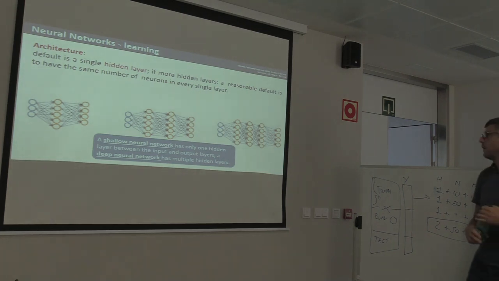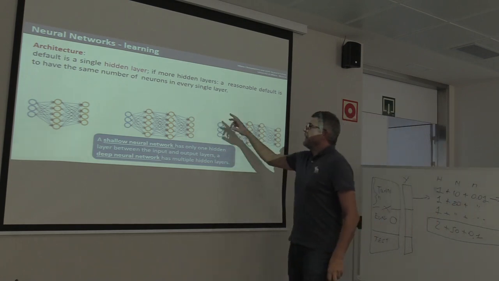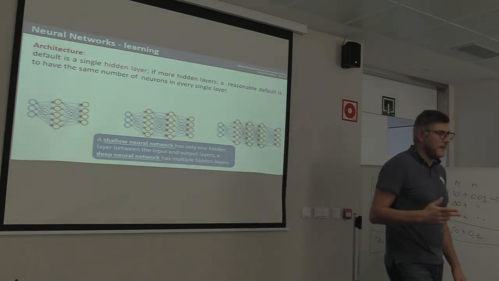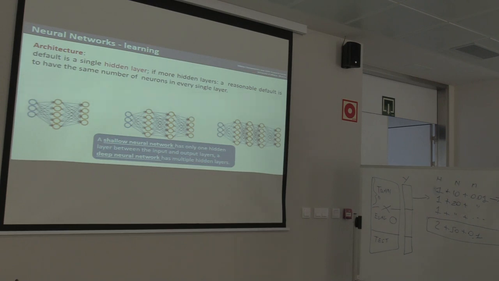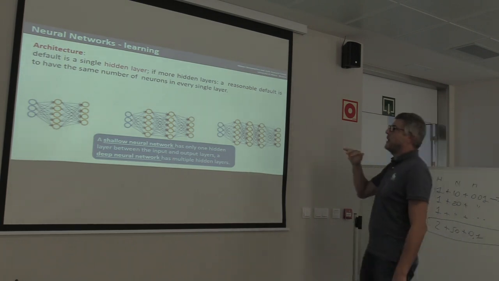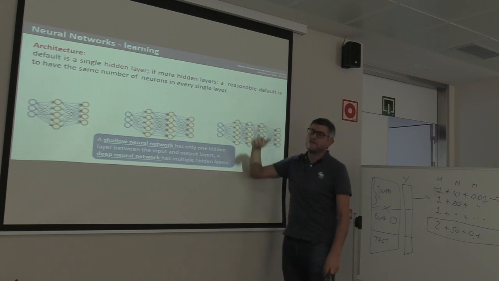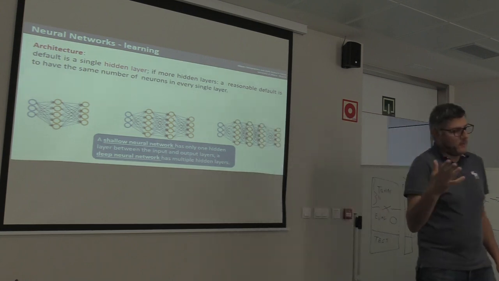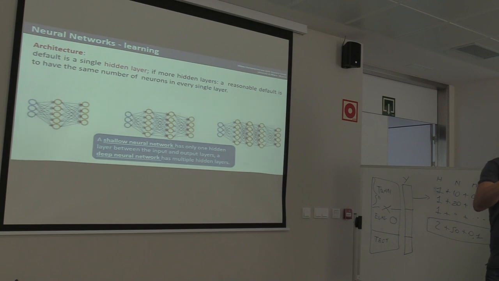Then, how many neurons in each hidden layer? I don't know. There are very different kinds of architectures and structures. As an indication, I found this, but it's not always true. Just to start, one can try to have the same number of neurons in all the hidden layers.